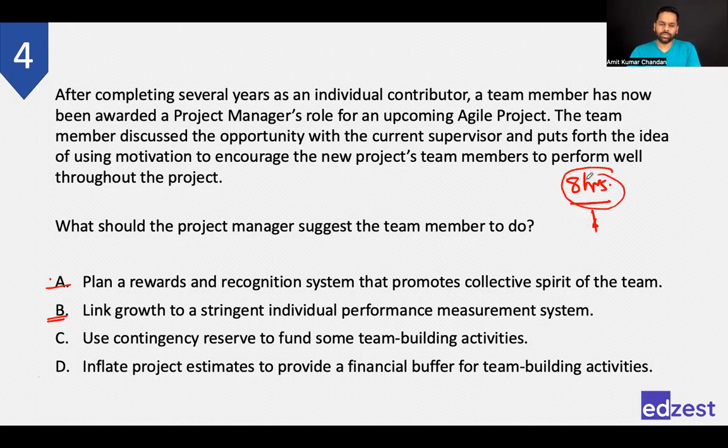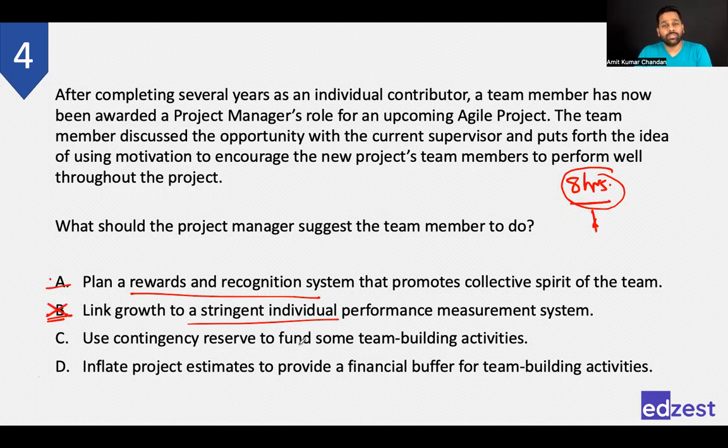But what will they do? 2 hours lunch, 1 hour coffee break, then this break, then that break, then this discussion. They would be spending 8 hours, but it will not be productive. So linking the growth to some performance measurement system, people would always find a bypass to it if they don't like it. So it is much better to discuss, plan, and reward and recognition is a better way to motivate than to build a fixed thing. We should not do that.